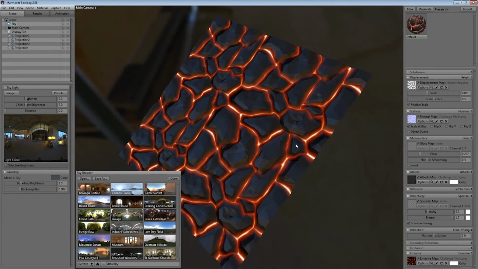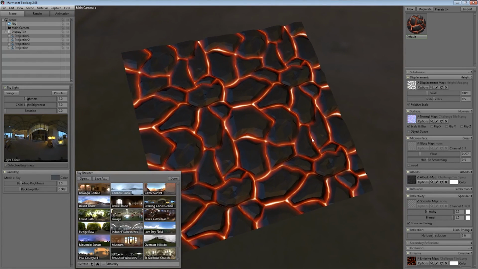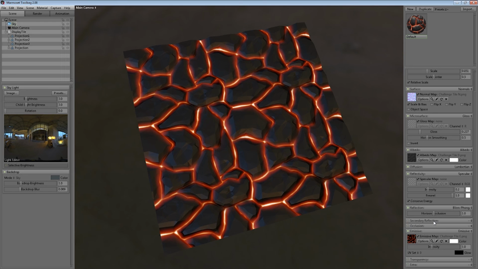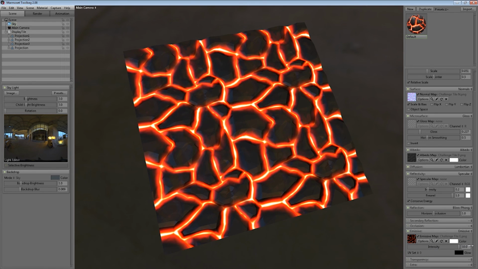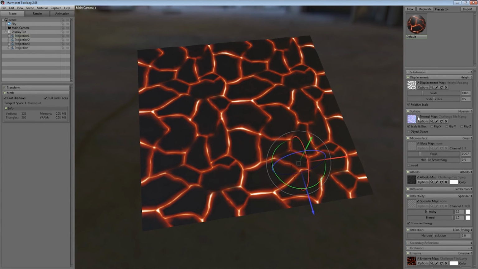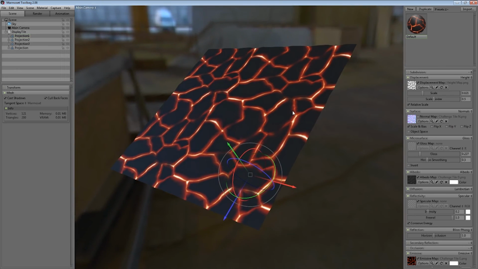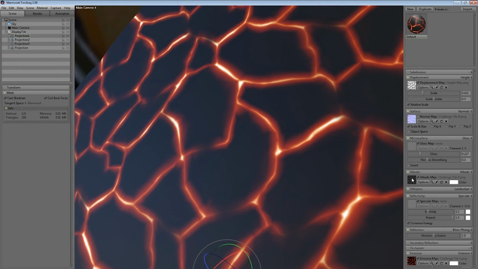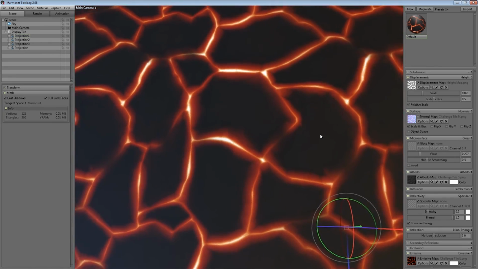And down here in Marmoset, you can click on the sky and then go down to the presets folder. And you can change the lighting setup. This is using HDR lighting, so whatever the skybox is that's around it, that's going to dictate what the lighting setup is. You don't have to use HDR. You could turn it off and use regular lights too if you wanted to set it up. But this is the easiest way to look at things, and it mimics Unity pretty well.